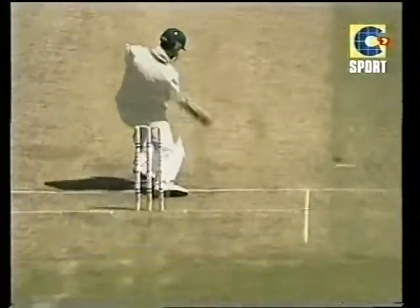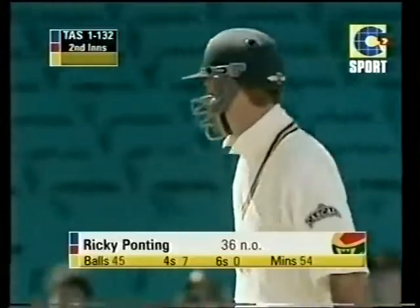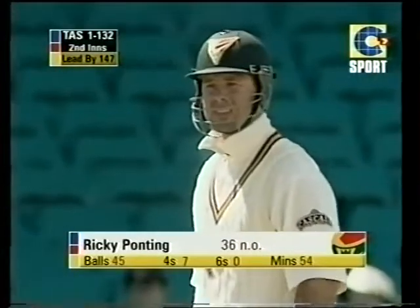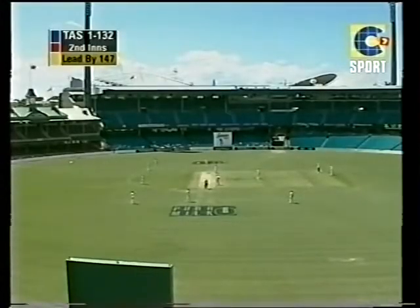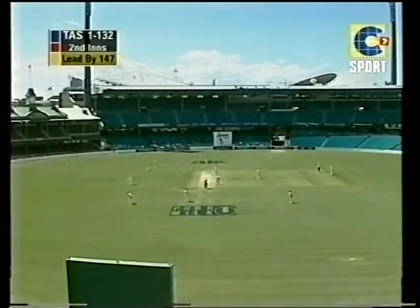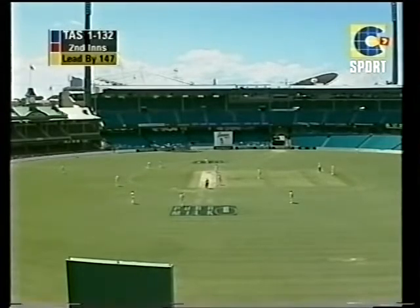Let's have a look at this. I mean, look, that's close. That's just outside off stump, and Ponting's good enough to get away with it. But if he is, it's at least 6 runs it's cost not having the third man. And Stuart Clark wants someone there. Well, if he doesn't want a third man, you have a catcher. So that shot is either stoppable or catchable if he gets it in the air.